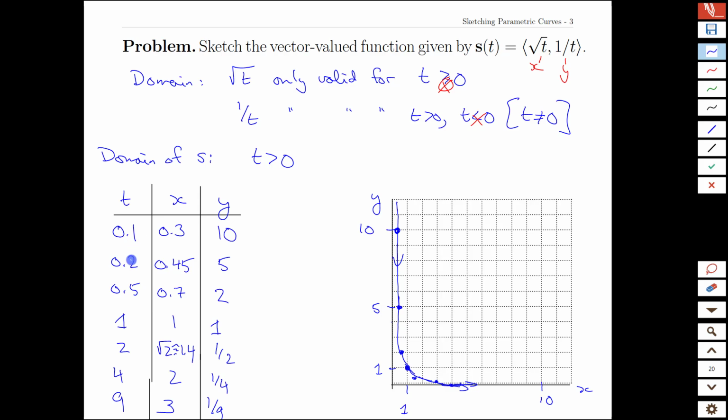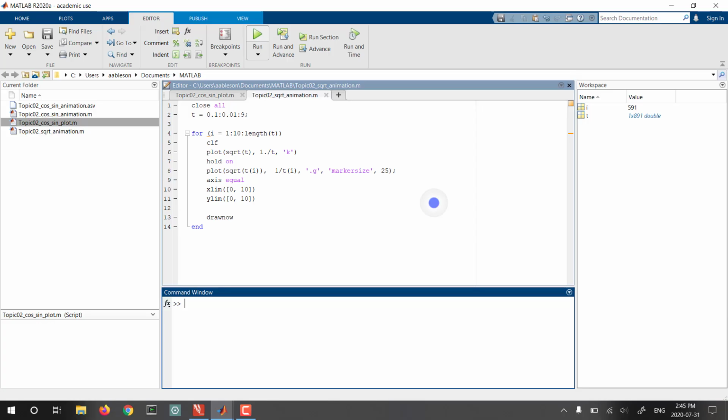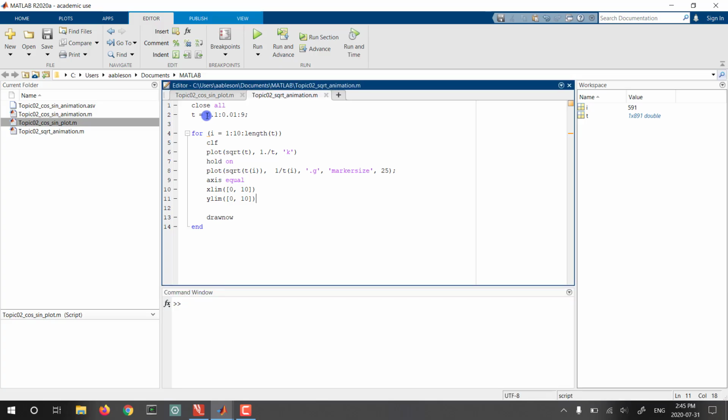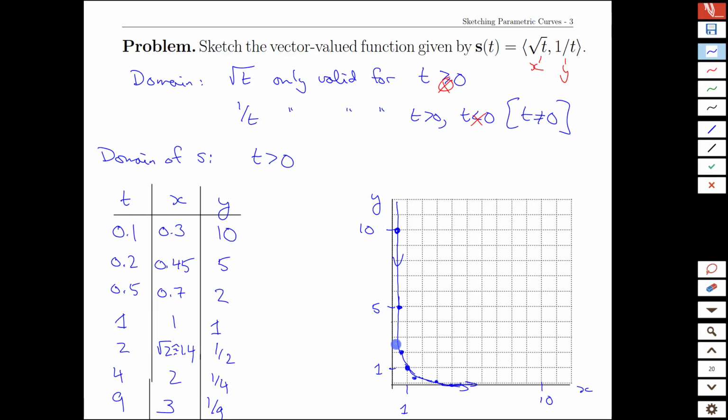And this is a little less clear because we didn't use even time points. But just as a quick example, we're going to go back to MATLAB and just use these formulas for our position functions. And we're going to use this kind of range for our time values. And we'll see how that plays out in an animation. What we have here is a modification of the earlier animation script for the circular motion. The only real changes we had to make were the square root changes and the 1 over t changes. The other ingredients that were helpful are setting the x-limits and the y-limits, so we actually get the same range as we had in this plot here.